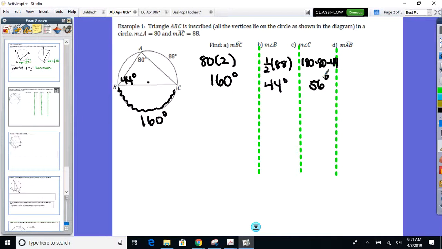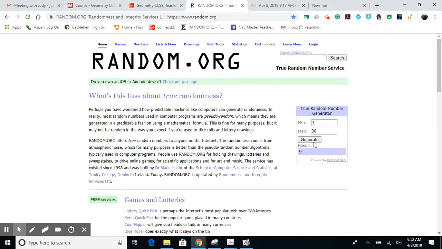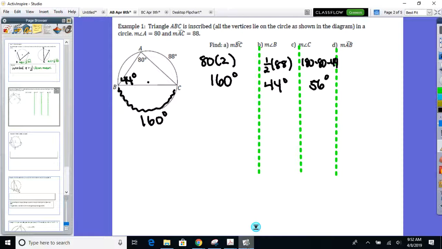And there's multiple ways of finding the remaining arc AB. I want to know how you want to do it. How do you want to find arc AB? There's one way. I could do 360 minus the other two arcs. Or I could do what to 56? Double it. Okay, and what do you got there? 112. Perfect. Finding an inscribed angle on your own.